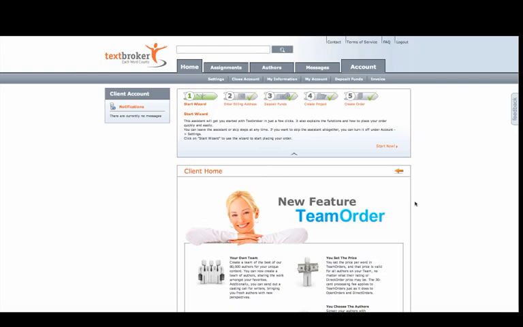Today I'm going to run you through a quick review of an article writing service I use called Textbroker.com. If you work in internet marketing or build niche sites, there's always a need for good quality content, and Textbroker does provide some pretty good quality content for a reasonable price. You can pick from many different quality settings and price options depending on your budget, and you can quickly get good quality articles written within a couple of days or even less.